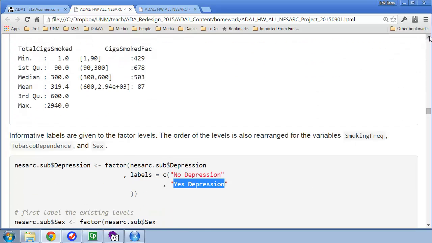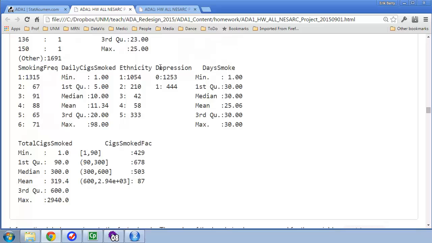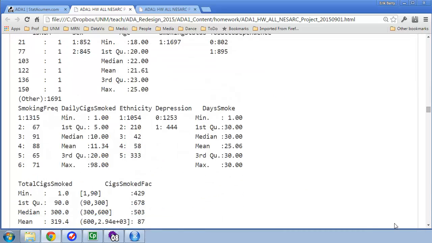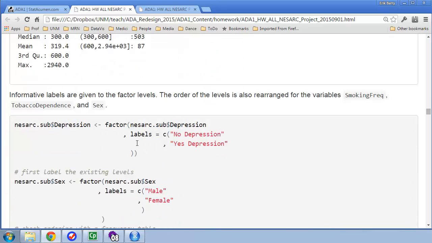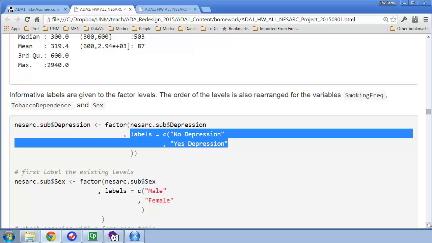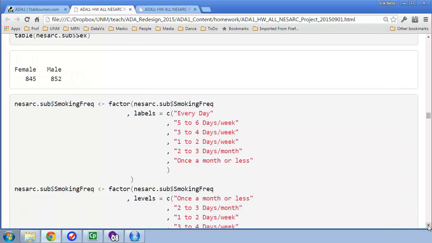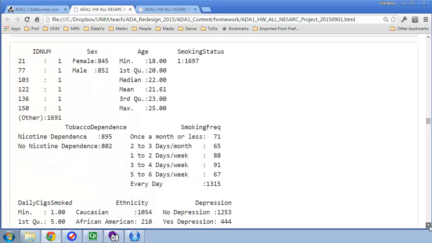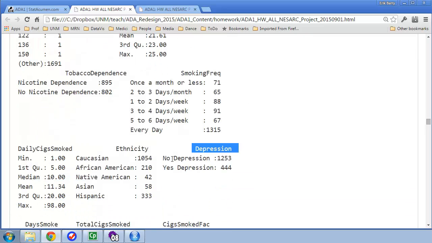And actually I want to scroll up just a little bit. Here's depression. Previously, when I looked at a summary of the data subset, I got a frequency table that said depression, 1200 zeros and 400 ones. Now that I have added these labels for the zeros and ones, and I do that for each of the variables, when I look at a summary of the data subset and find the depression variable, I now have the label that a human can read.